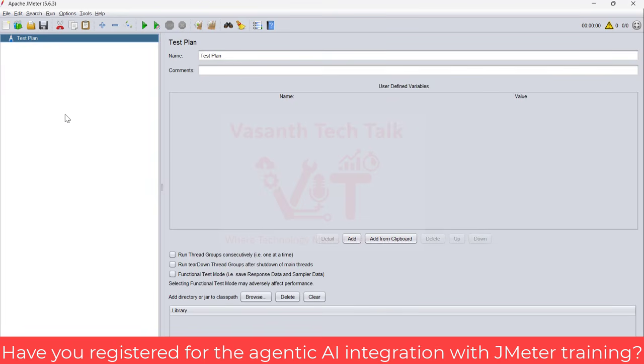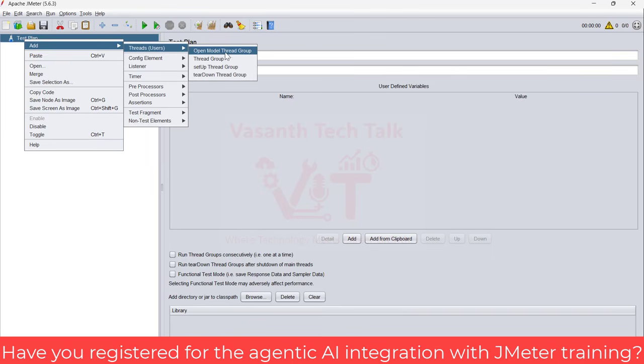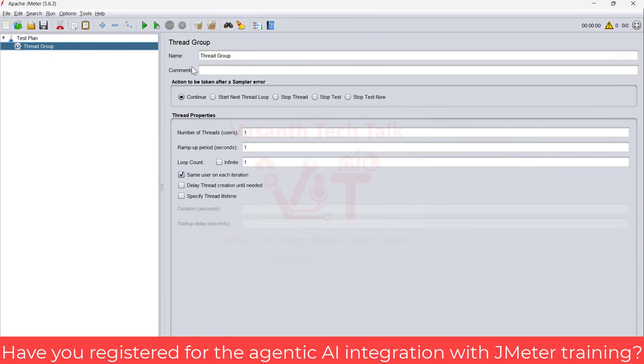I'm going to add a thread group. A thread group answers one question: how many virtual users are going to show up and how fast are they going to work. Firstly, let me right click on the test plan on the left side and click on add threads, the thread group. I'm going to set the number of threads to 5. The ramp up period is going to be 5. The duration is going to be 30 seconds.